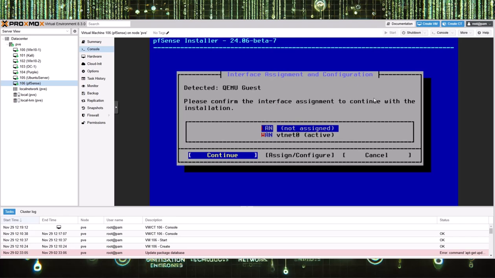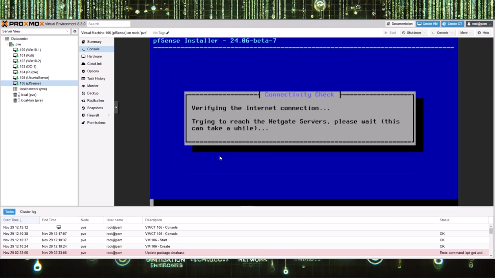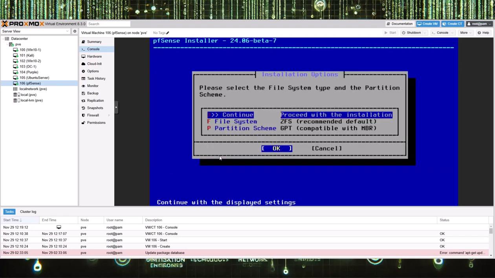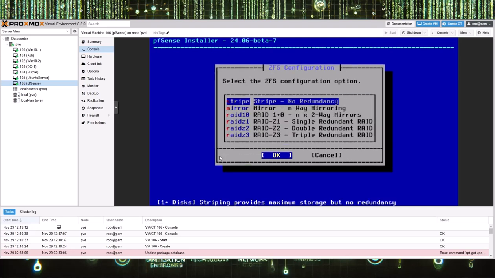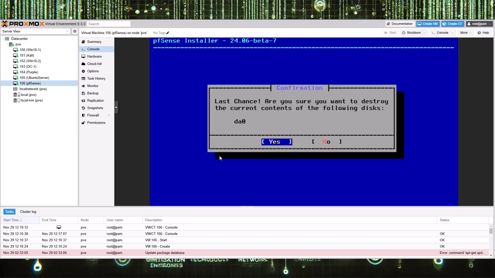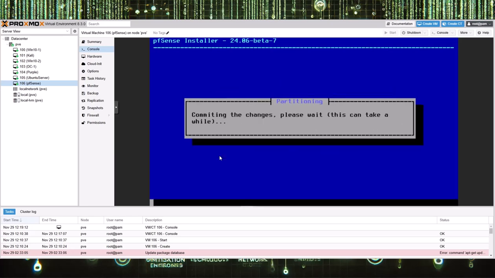And next, what we want to do is assign the LAN. And we will go with the Community Edition. We will continue. We don't want any redundancy at this time. All right, and then we will select yes.